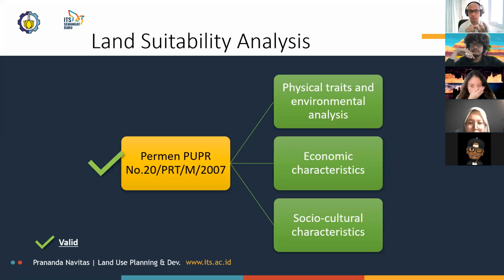Its physical characteristics, any economic activities that are currently conducted there, and its socio-cultural aspects, meaning the socio-cultural meaning and the demographics of the people that inhabit that area, if there are any.